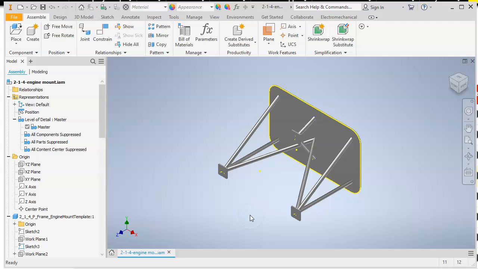So once you identify all of your lengths, you're going to have to choose steel tubing in appropriate lengths, and make sure you account for the length of like an 8-foot piece. How many pieces can you get out of that 8-foot piece? So how many tubes are you going to have to buy to completely produce this engine mount?